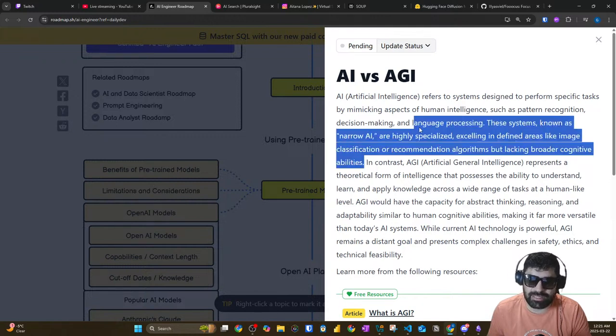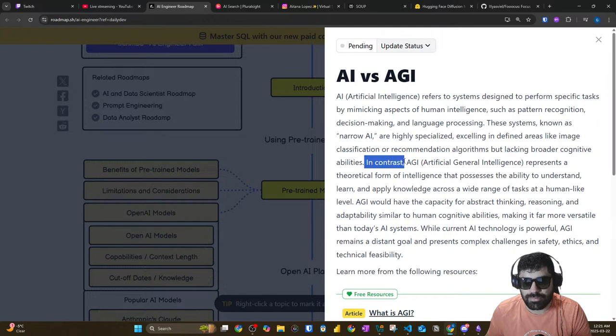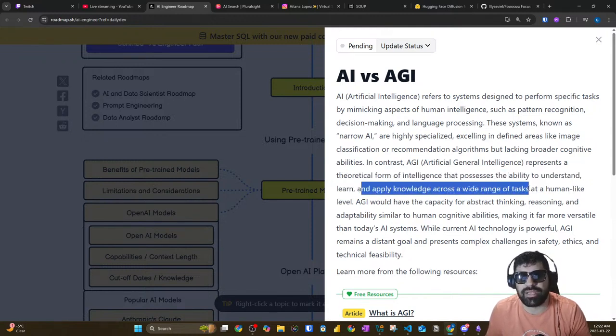So, which is, I think, the right thing. Always have models that are very narrow because they will perform better than general purpose ones. In contrast, AGI, artificial general intelligence, refers to a theoretical form of intelligence that possesses the ability to understand, learn, and apply knowledge across a wide range of tasks at a human-like level.